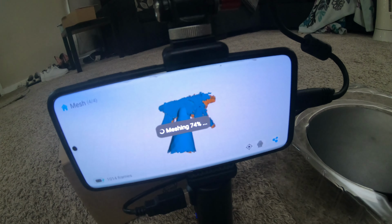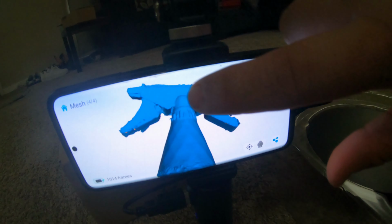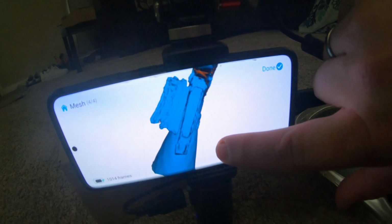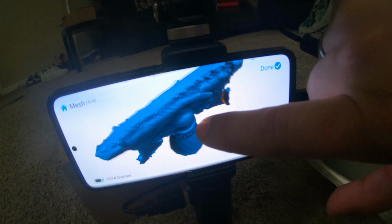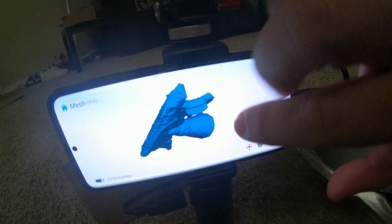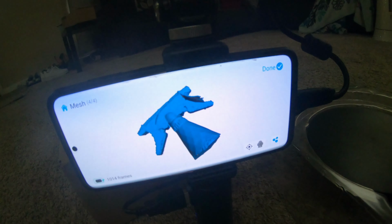And it's all done. It's a solid object. See how it does have the details? Not too bad on the details there. But this is more of a learning curve. Yeah, hopefully that helps somebody out.